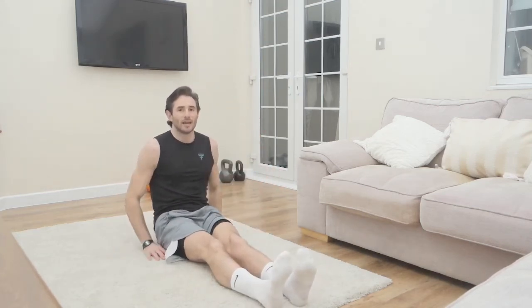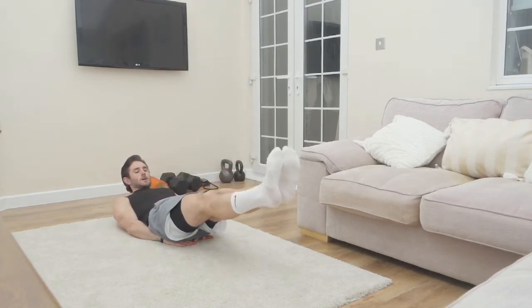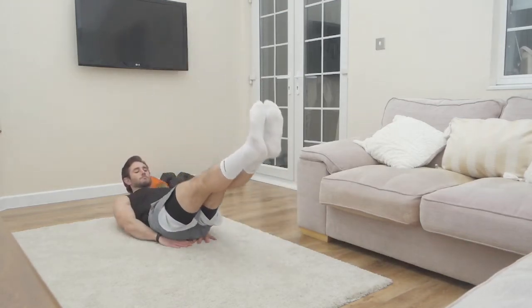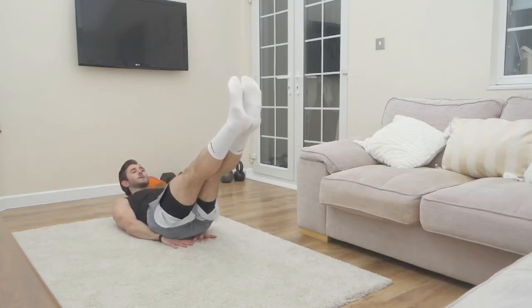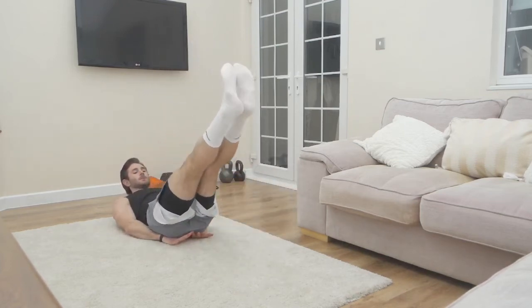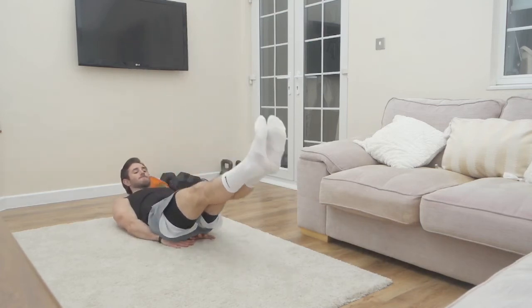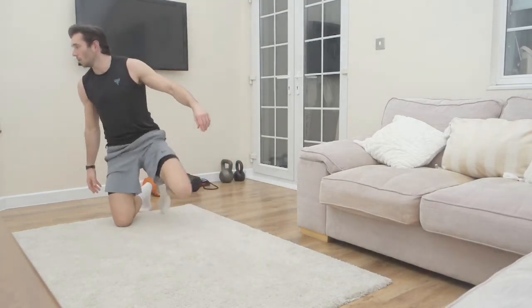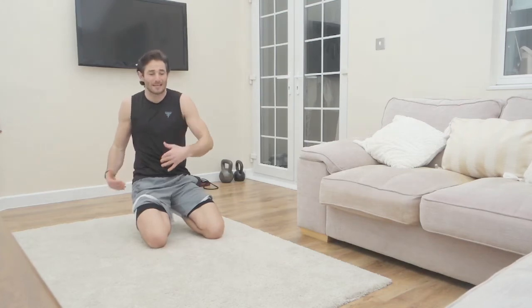I'm not going to go steady this time, I'm just going to go in the air like this. 1, 2, nice and slow on the way down, legs straight if you can, 3, 4, you're in control of the pace. 15 seconds this time. Sit up circles, halfway between floor and knee.